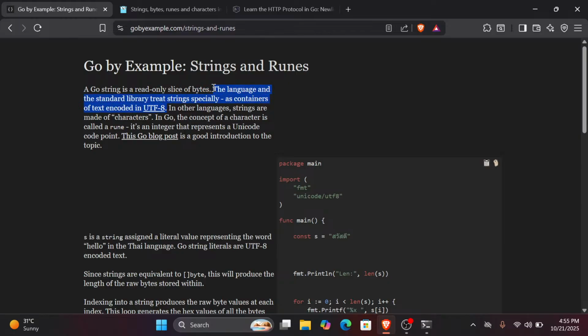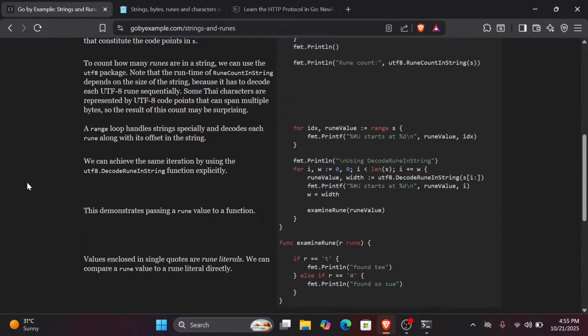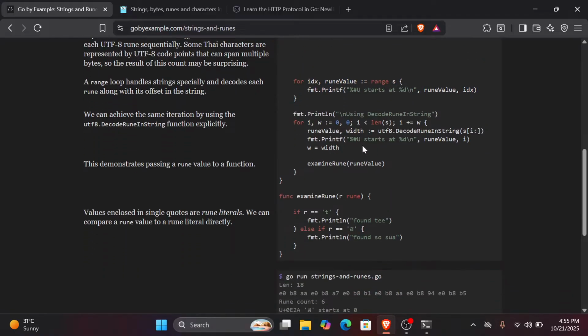Based on this sentence, runes are UTF-8 characters. So by default you index the string as UTF-8, and if you want to use a specific encoding scheme to interpret the sequence of bytes, you import a package and use the DecodeRuneInString method.